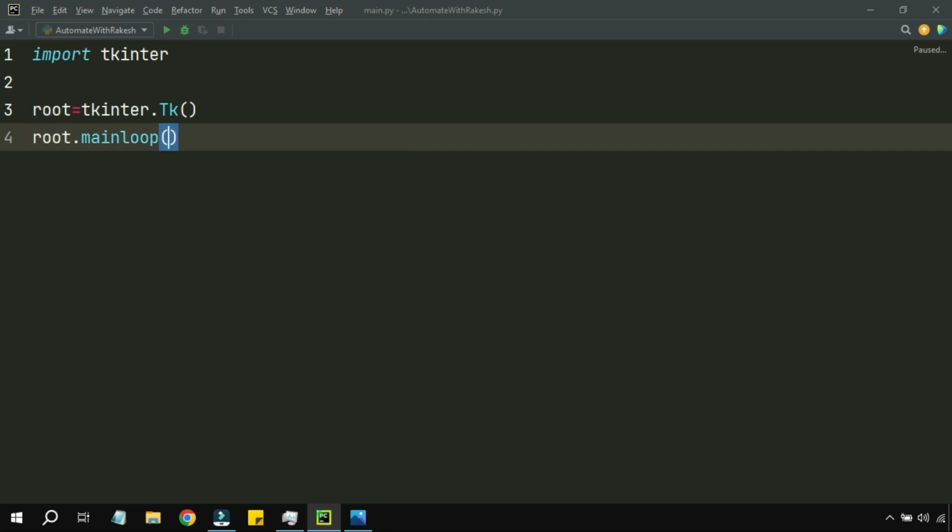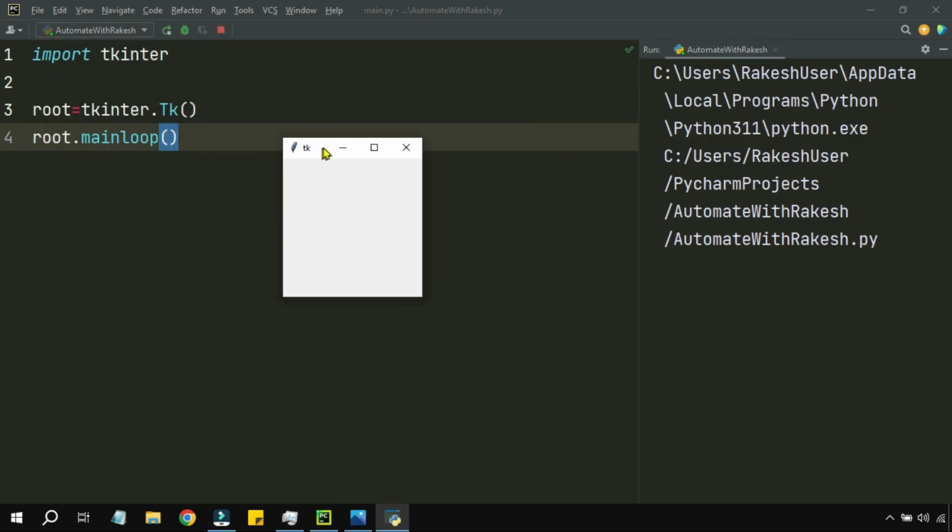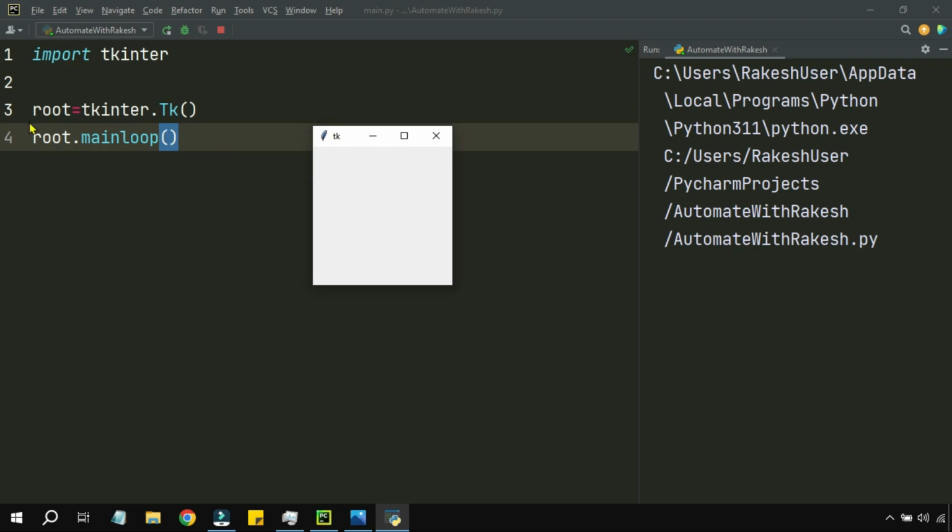So what will this root dot mainloop do? Let me show you. When I run it, you will get an understanding. Just by writing these 3 lines of code, a window got created. Now this mainloop keeps the application open unless you close it manually.